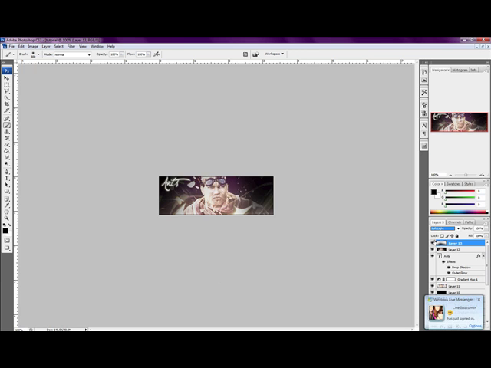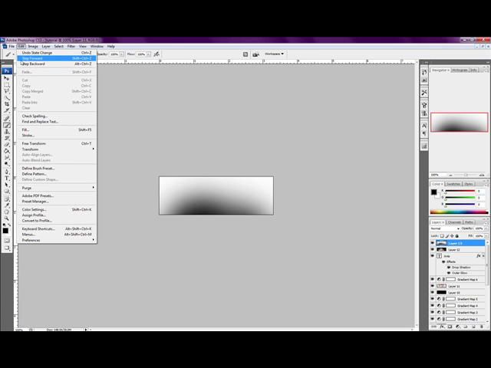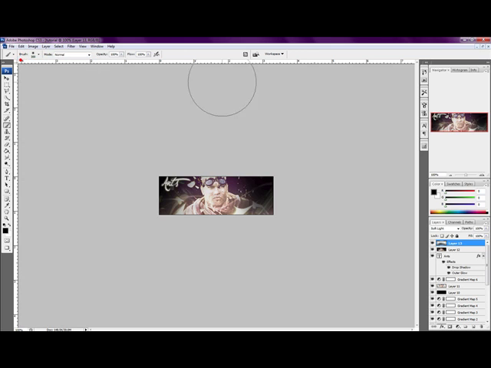I think I've got my opacity a bit on. Control Shift Z. What is it now? I always forget. Shift Control Z. Step forward. So turn the opacity down because that was really high. I put mine on about 38%. And just darken it up a bit where you think it's a bit too bright.